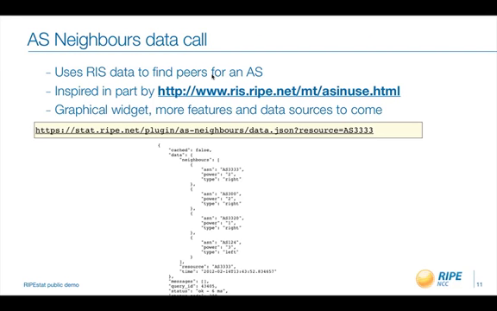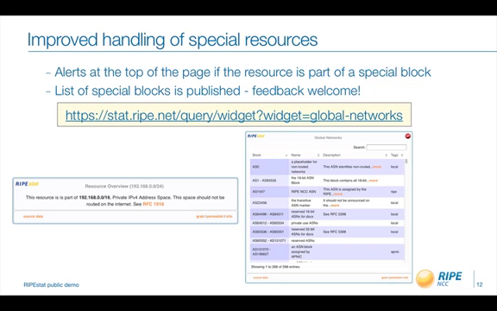There's now improved handling of special resources. So this is if you enter something like private address space or a 6to4 prefix in IPv6 or AS0 if you're entering an ASN. And when you do that, quite often most of the widgets will not work quite as expected, and we found it was a bit confusing. So now what we have is consistently at the top in the resource overview box, there'll be a warning just to say, we recognize that what you've just put in here isn't exactly a normal resource, and the widgets below might be somewhat different to what you'd expect.